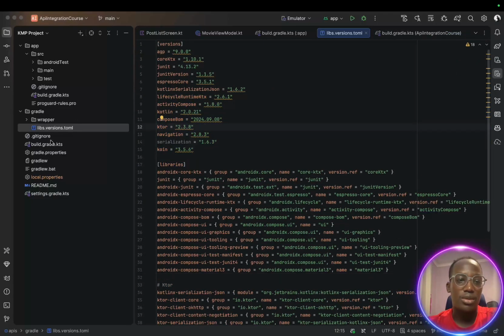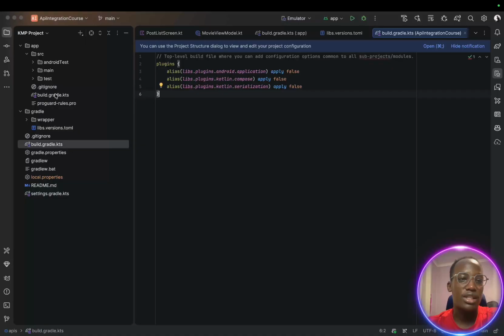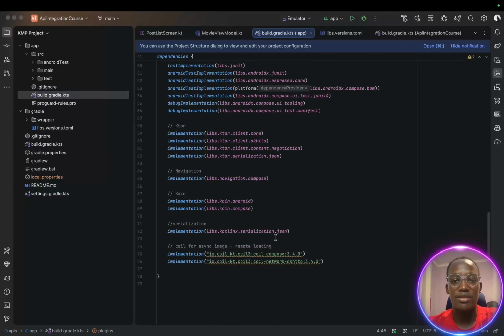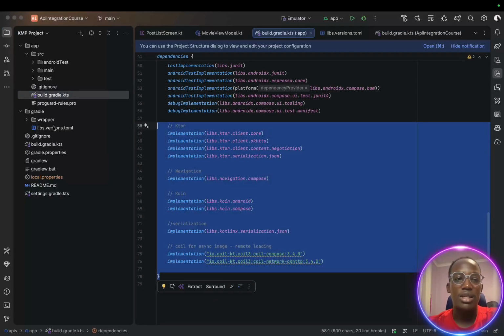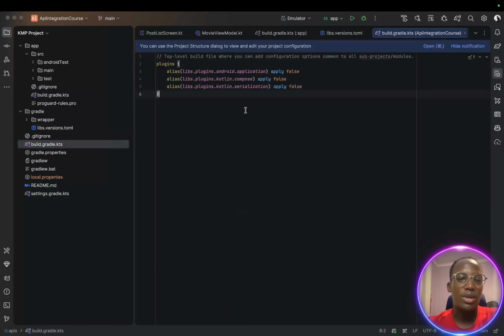You can also cross-check your other external Gradle. Just make sure you have these three Gradle files. The first thing is to check the internal one, where you specify all this. The second one is checking the library versions, and then you can also cross-check your other Gradle file. Up to this, I think everything's okay and set. So we can start writing our code.